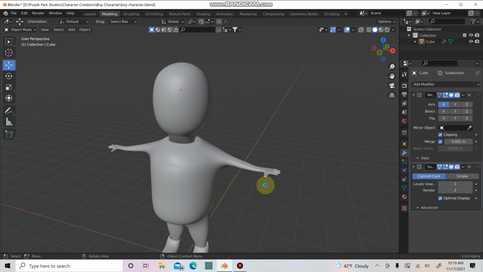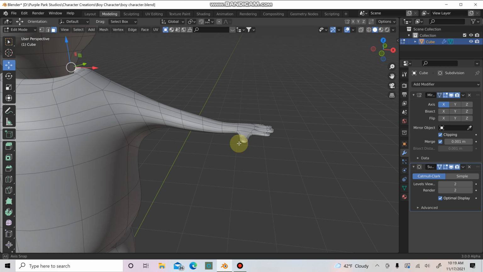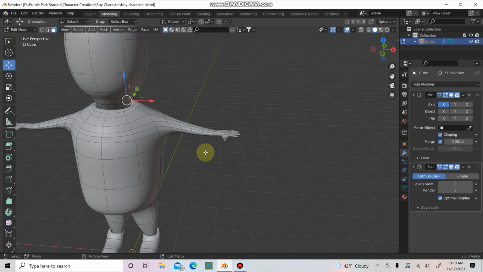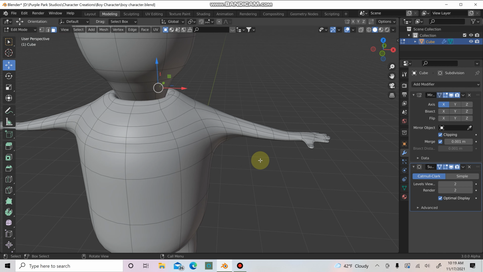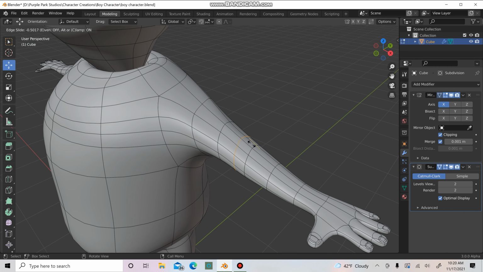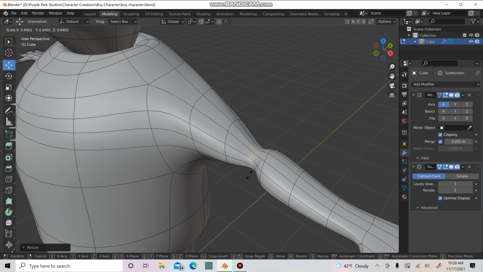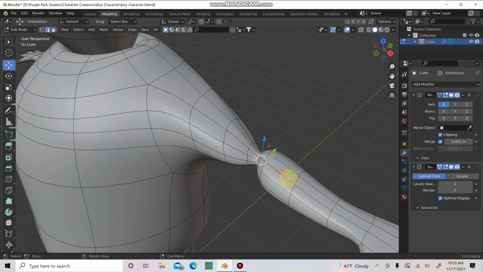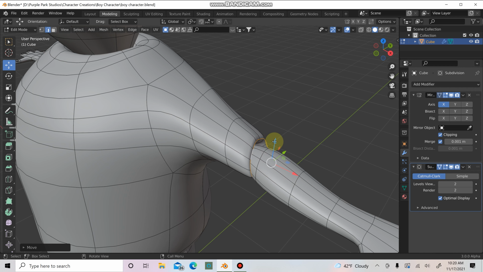So now we're gonna make where his shirt ends. You can make him have a short sleeve shirt, or you can make him have a long sleeve shirt. We're just going to use that same process of adding in a loop cut and tucking the mesh in. I think I'm going to have him actually have a short sleeve shirt for this. So I'm going to add a loop cut in here and scale that down. Then add another loop cut right behind it. Go back and select this loop cut and push that into the mesh, and then I'll select my other loop cut, scale it out, and pull it over. Might need to move it down a little bit.